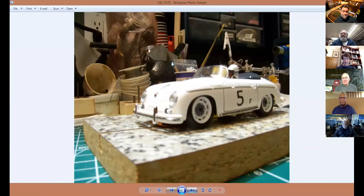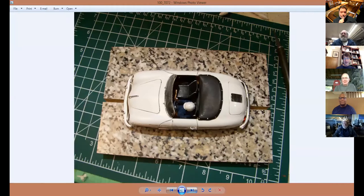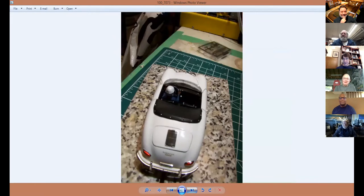Oh, thank you very much. Look at it. One thing I did is I hand painted the number and the class on the side to make it look like a club racer from the 50s in California. You could have cut little bits of tape and done the same, but that looks great. Exactly. That was the other thing I was thinking about, tape or painting. Most of the pictures I found, I've got this great book by Tom Burnside and Denise McCluggage called American Racing. They've got a grid of Porsche speedsters in a track in Texas. There's 10 of them, over $2 million worth of cars about to slam into each other.